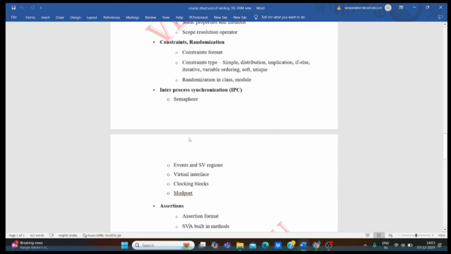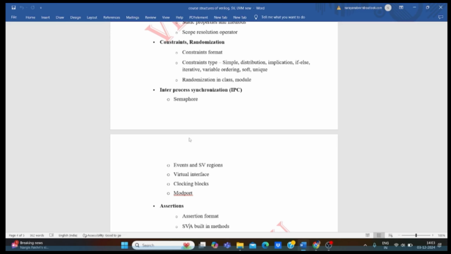And then after constraints, the most important frequently asked question is about SV regions, because we have already discussed Verilog regions. In Verilog, I told you that you have four regions, but in System Verilog you have a total of 12 regions. Why is it so?